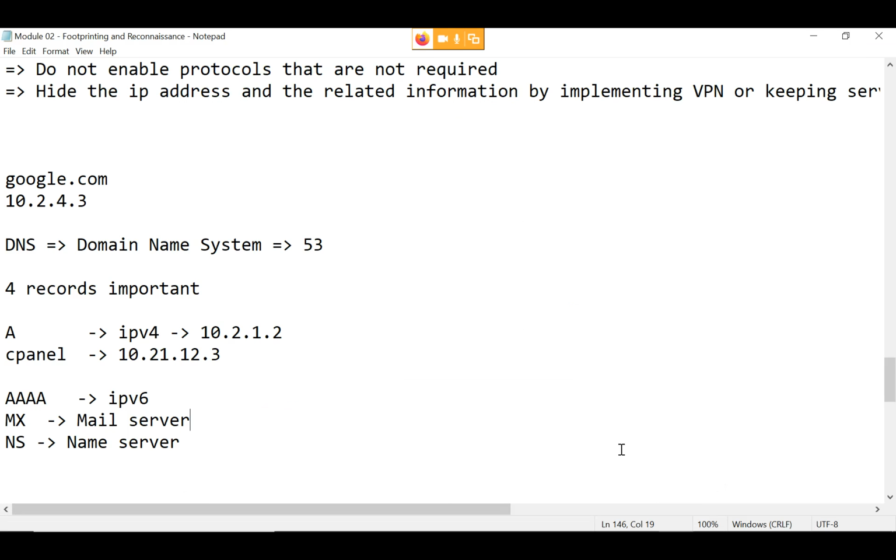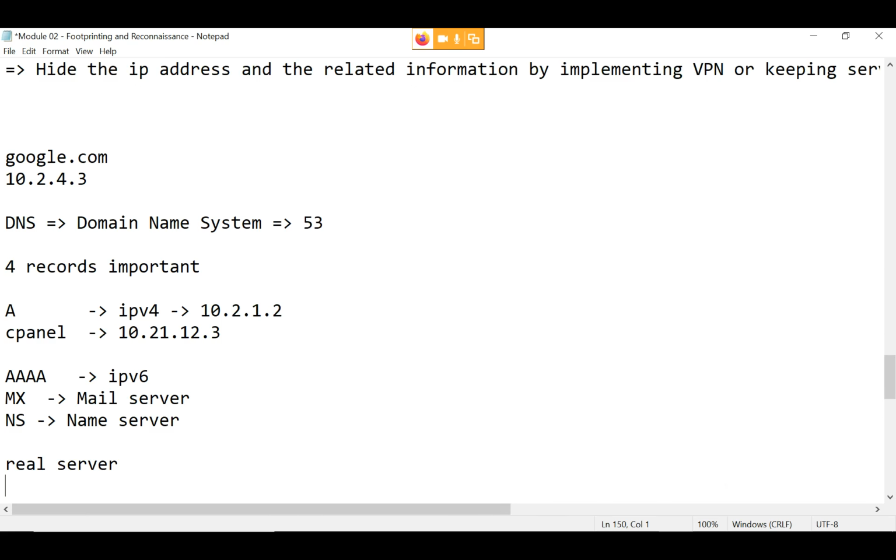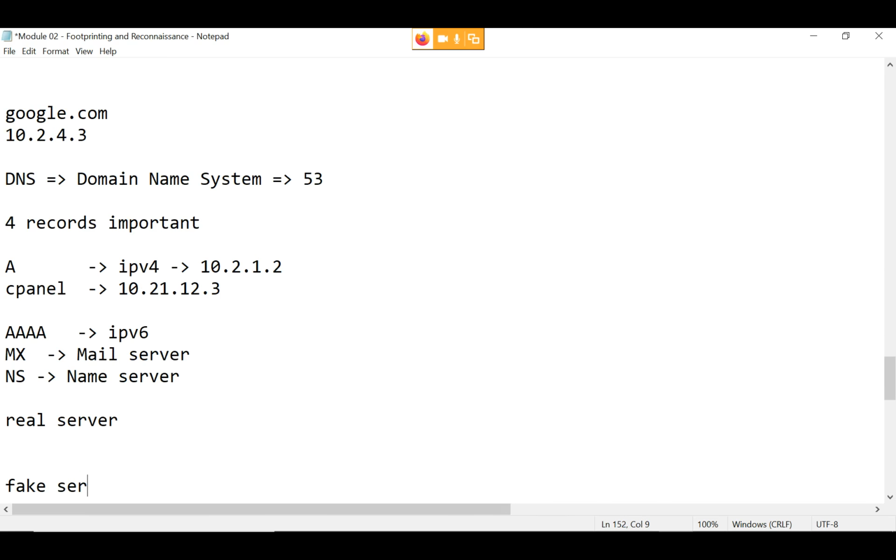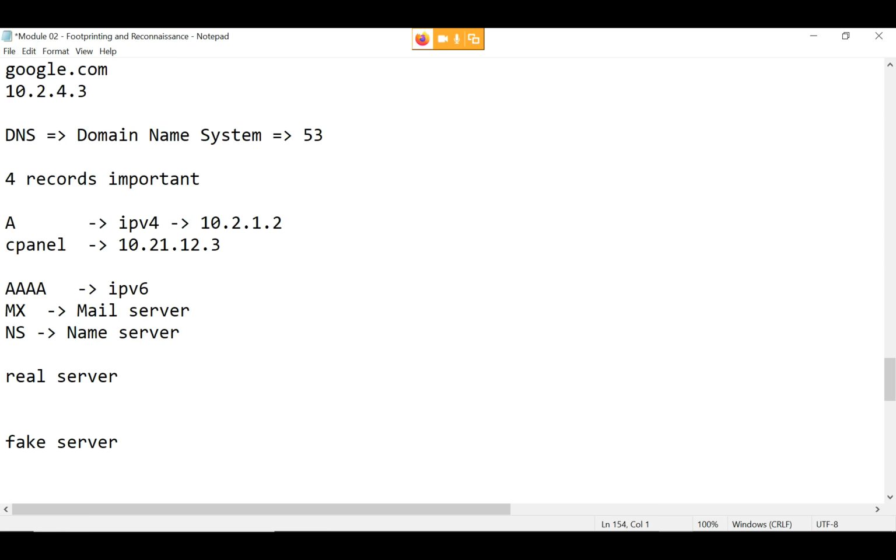So this is the concept of cover for the VPN. Similarly, I told you that there will be a real server and a fake server, and this is going to point to this. Let me open Paint.